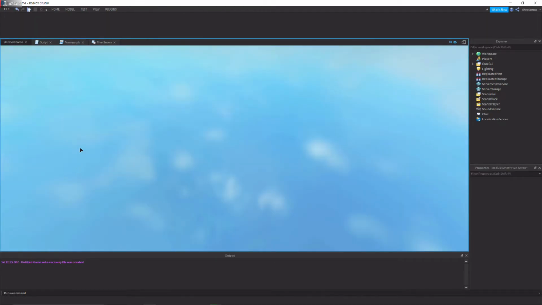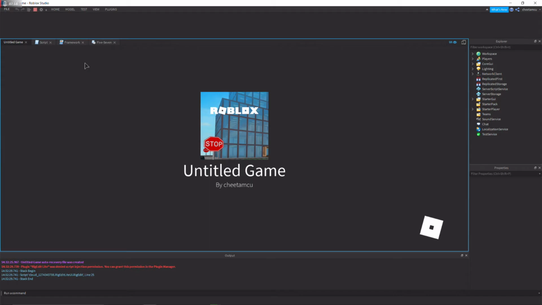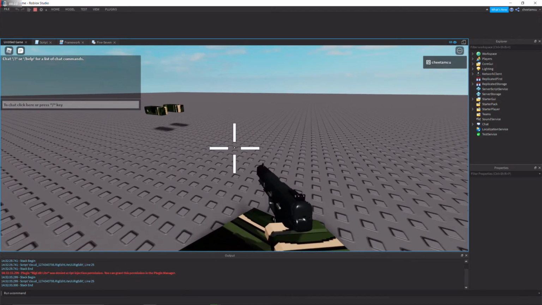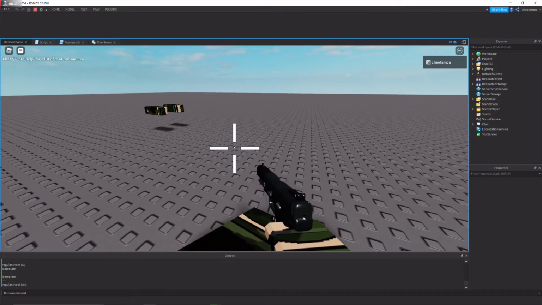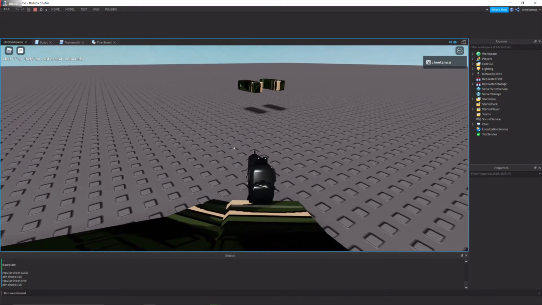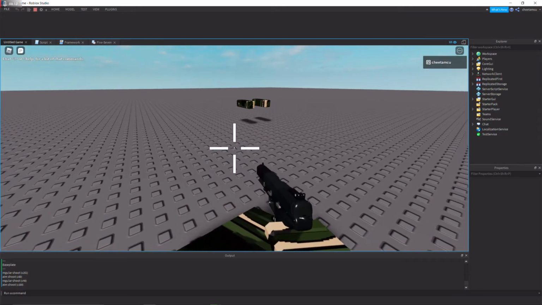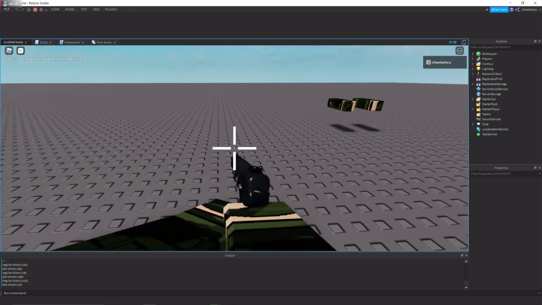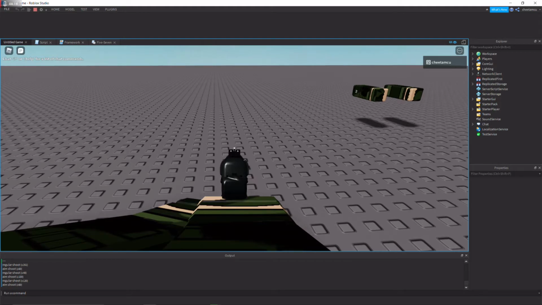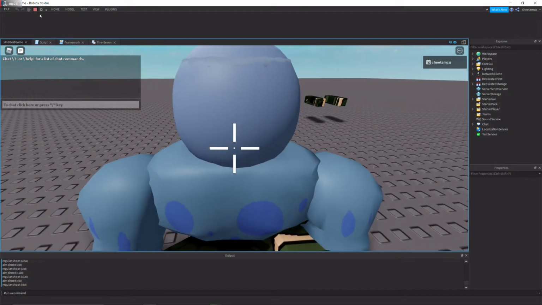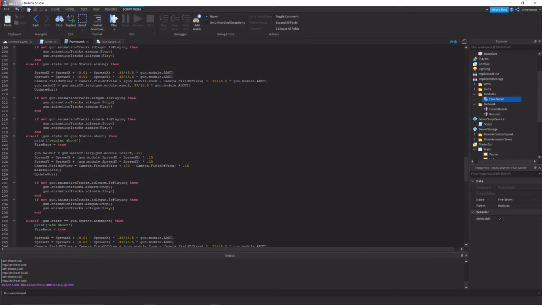Press F5. That's a regular shoot, aim shoot, regular shoot, aim shoot. The problem is it won't stop on its own unless we're aiming. So we need to make a solution to that.